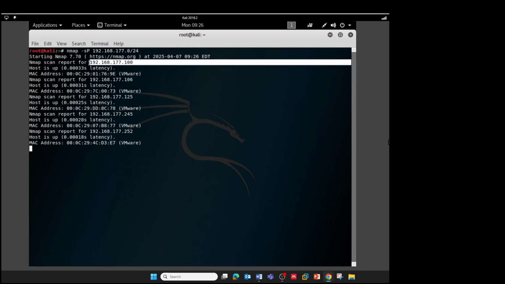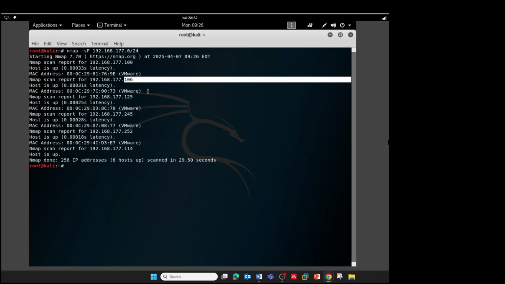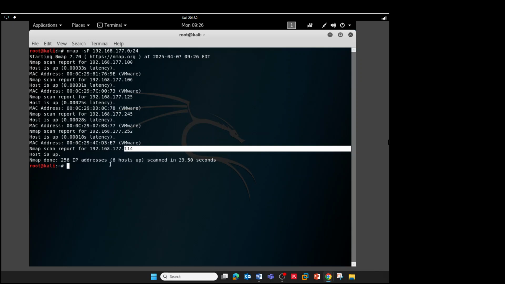We have one ending with .100, 125, 245, 252, 114. So altogether we have up to 6 host machines that are up and live on this network. This has provided us with the first step of scanning methodology, which is scanning to discover live systems on that network.